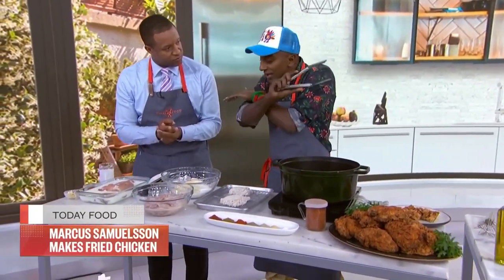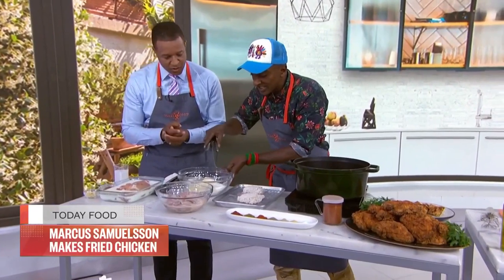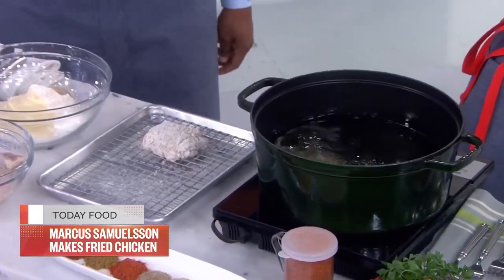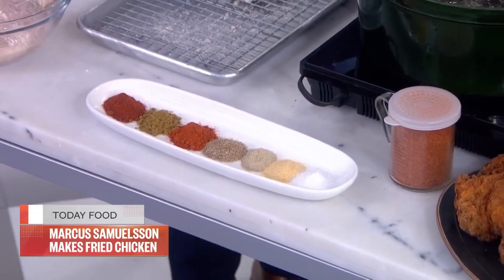We're starting with fried chicken. Just because it's fried chicken doesn't mean you don't need to think about it. We have three steps, starting with dark meat, bone-out. We have this dredge that's heavily seasoned and spiced — a little bit of flour — and we're going to fry it. You want that sizzle. The seasonings are a little bit of paprika, chili, cumin, and garlic powder. You can make your own seasoning blend — Marcus calls his 'the chicken shake.'